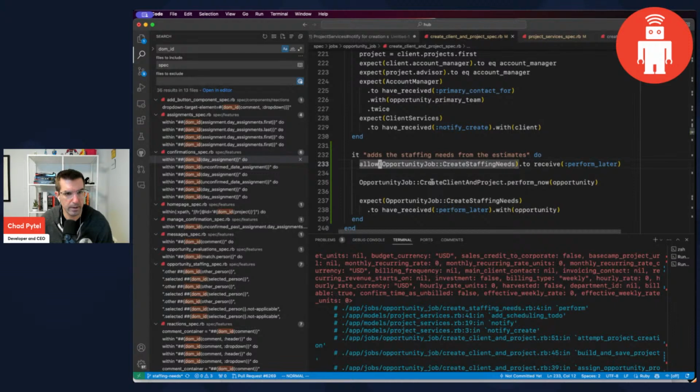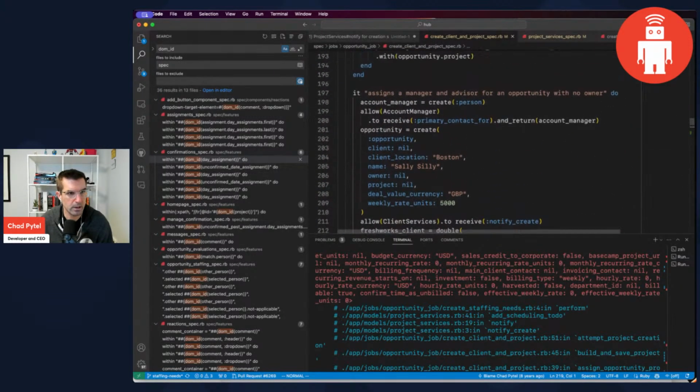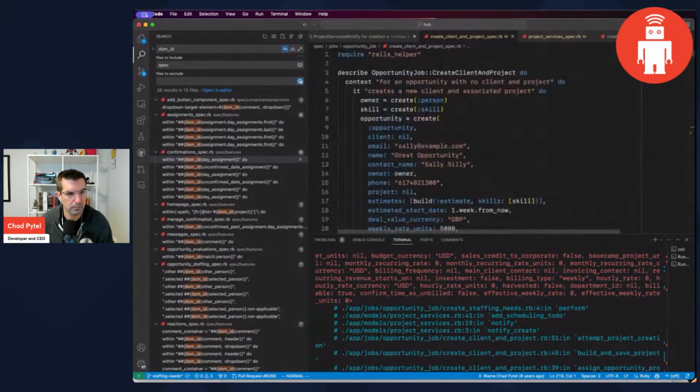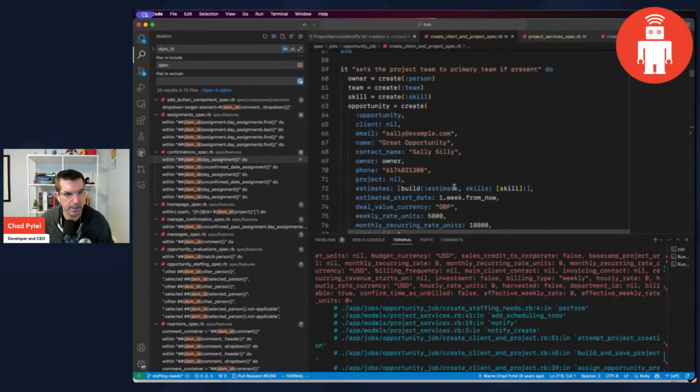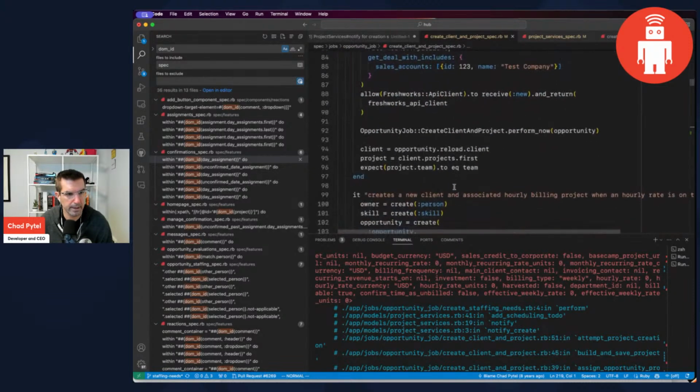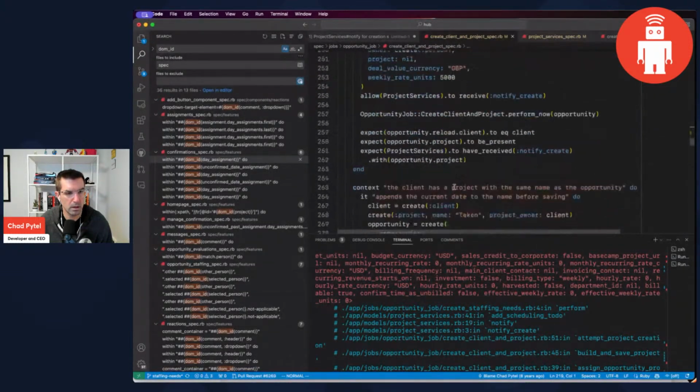So now we're allowing that job to be called by perform later when the create client and project job is triggered. So now, just looking at what setup we need. It sets the project team. We don't need that.